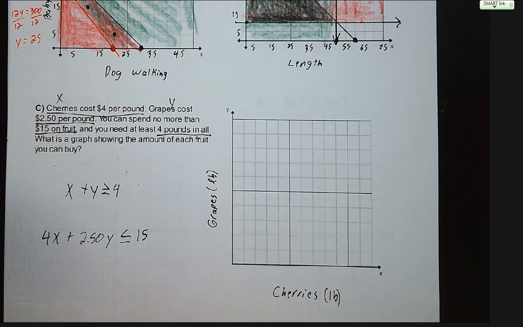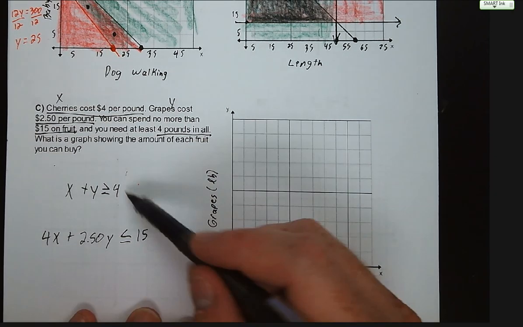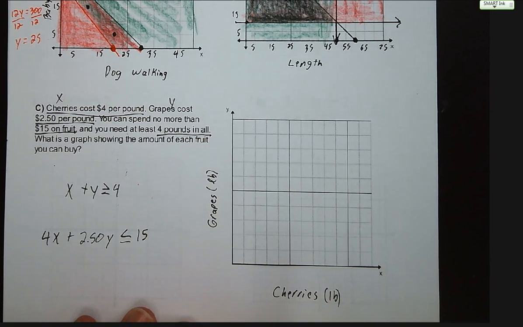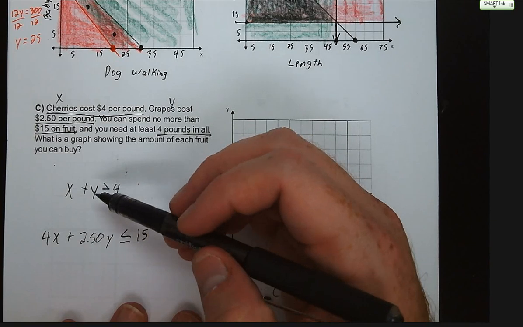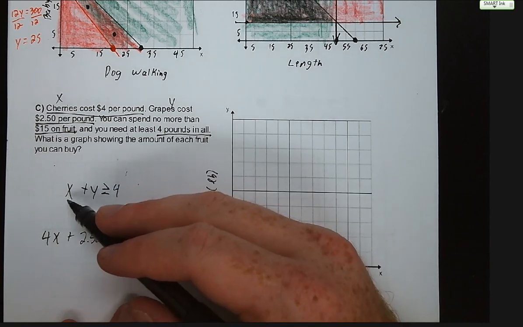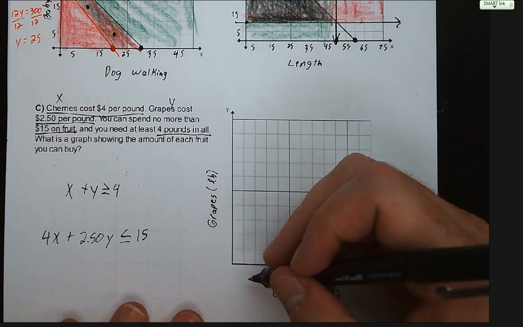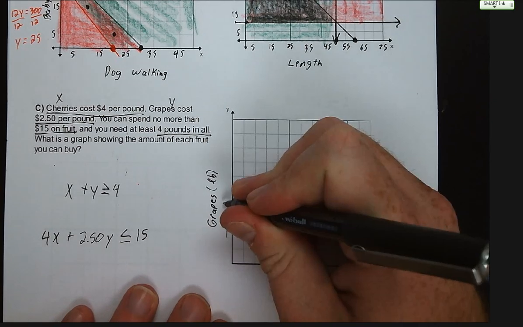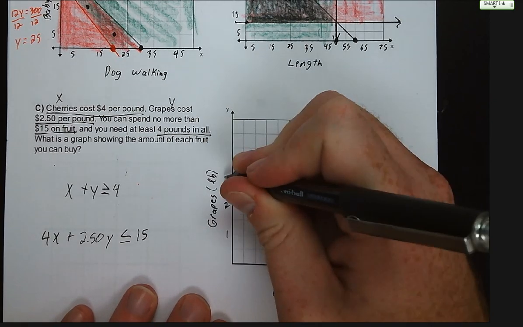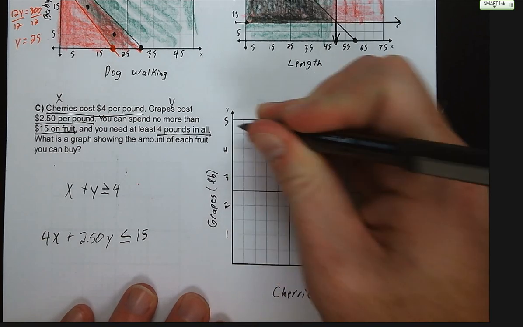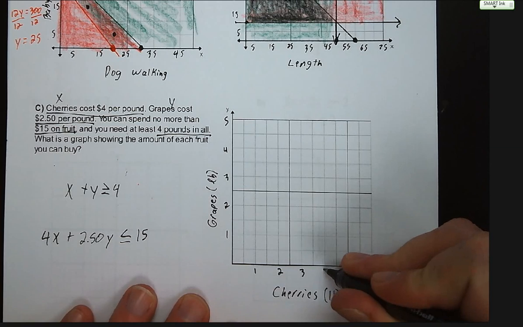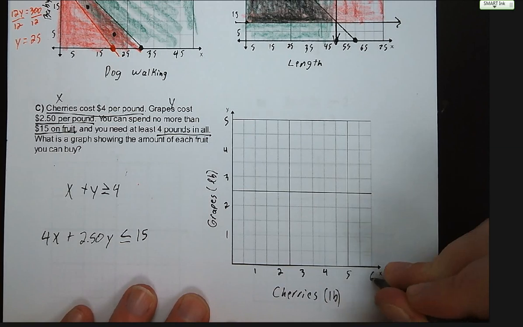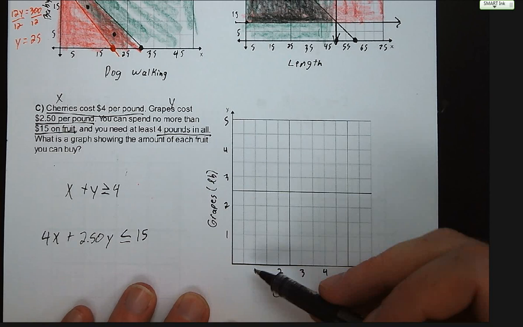All right, so now we need to start graphing some of these. I'm going to first graph our quantity variables. So if I only bought cherries, I would have 4 pounds. We should probably put some numbers in. I'm going to go by half-pound increments. So 1, 2, 3, 4, and 5. I'm going to do the same on my x-axis. All right, so we got 1 through 6 on the x, 1 through 5 on the y.